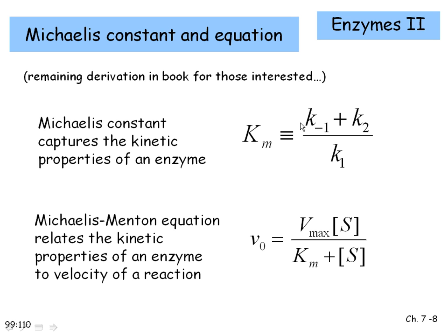That is defined then as the ratio of the things that break down the enzyme substrate complex. So K-1 and K2 are both things that will destroy the enzyme substrate complex, one way or the other, and K1, the thing that produces the enzyme substrate complex. So we can combine those three different constants into a single one called the Michaelis constant. And when we do that, we can then describe the velocity, the initial velocity of an enzyme reaction, in surprisingly compact ways.